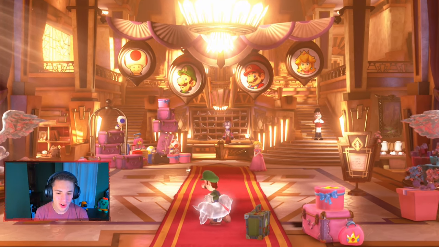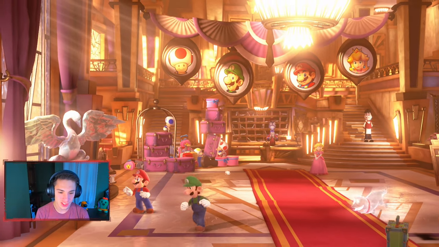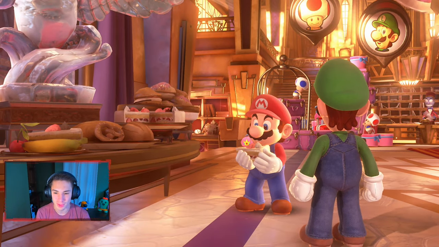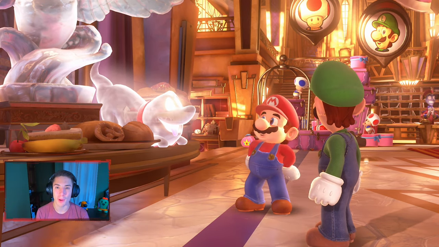So guys, starting off this playthrough, just look at this place. It is gorgeous right here. We're in the little starting area. Luigi has just made it to the hotel with his invitation. But look, we're going to talk to my boy Mario. He's munching down on some cake right here. Look at him go. We got the Polterpup here too.